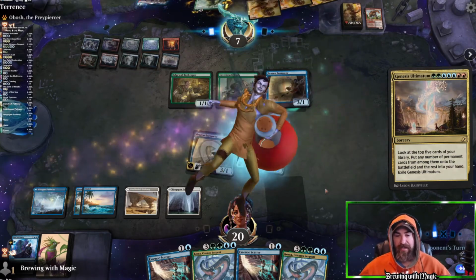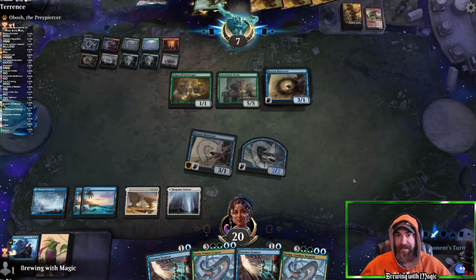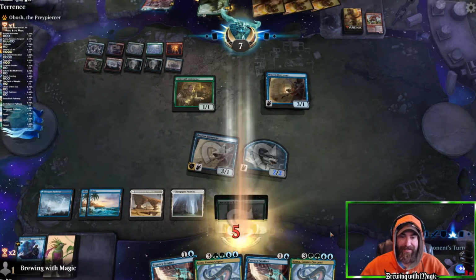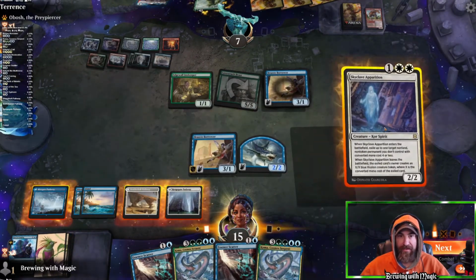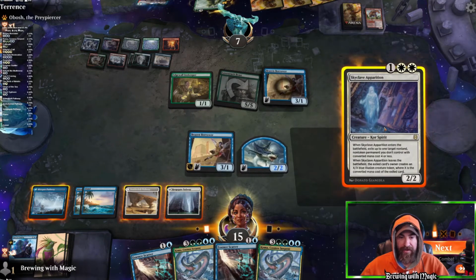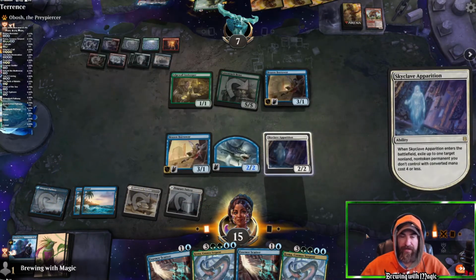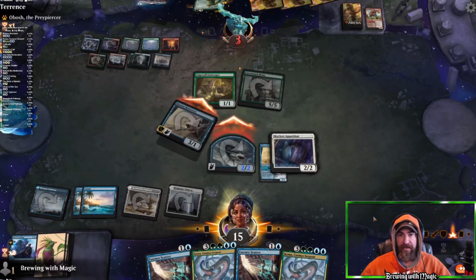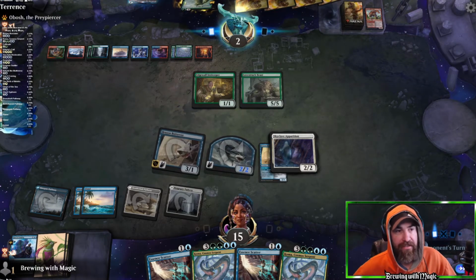Okay, they got a land and a Brazen Borrower. Brazen Borrower is actually extremely bad. That was actually an amazing hit for them. Uh-huh. We take 5 from the Love-Struck Beast. Wow, what a hit. Oh, okay. Hopefully they don't have another counterspell in their hand. Let's find out. They don't. So we get the Brazen Borrower. We attack in the air, bringing them down to 2. Ooh, Terrence. This has been a game.